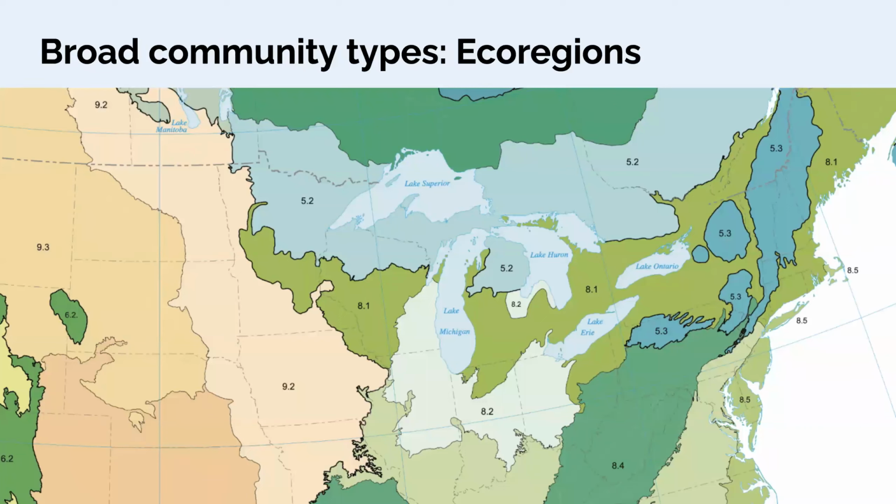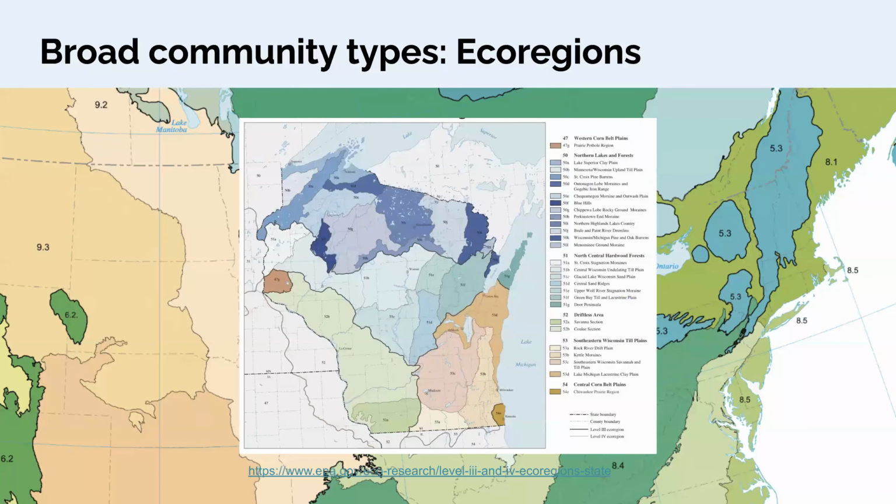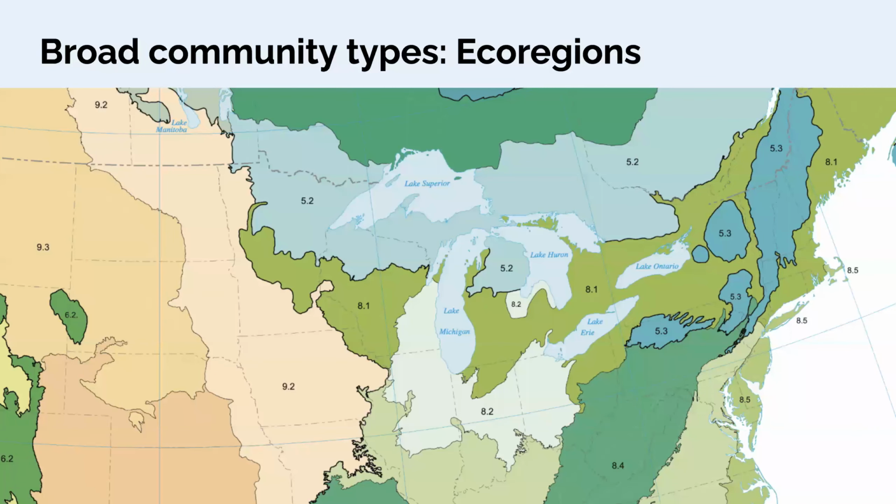So zooming out a little bit more, we've got Wisconsin basically in the center of this map. What we've looked at so far with the differences of prairie and forest, those are relatively narrow sense habitat determinants. You can zoom out and get what are called ecoregions, and that's what's shown on this map. This is something that the USGS has put together along with the Environmental Protection Agency.